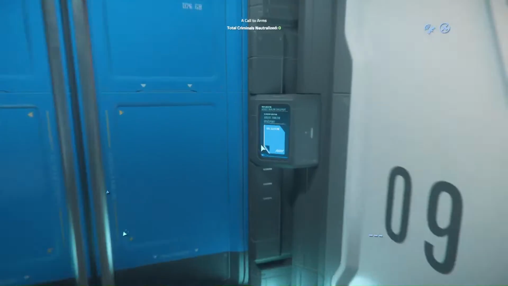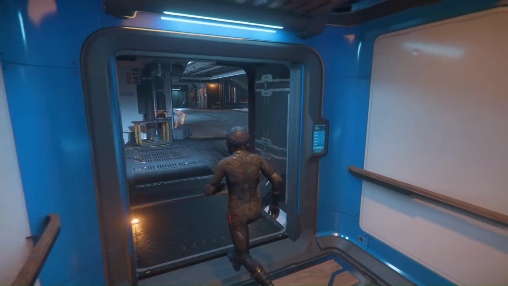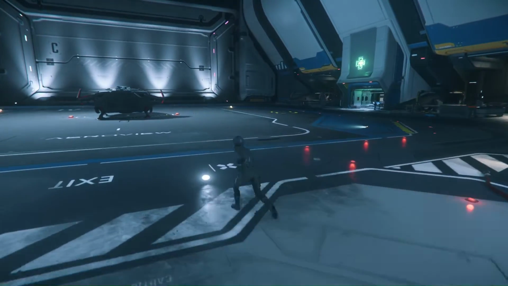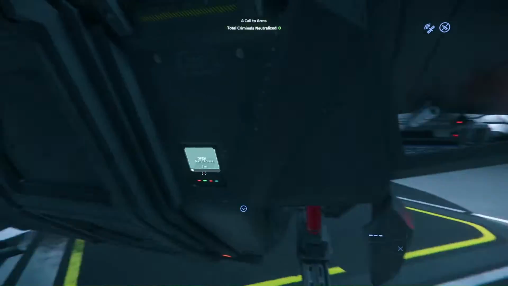So we're going to go to another elevator here. I think that's our third elevator already. And we are going to go to hangar 8 to get into our ship. So there we go. This is it. Now, for the purpose of this video, I edited the process. It takes a little bit longer normally. So as always, press F for interaction. Press the button to open your ship.